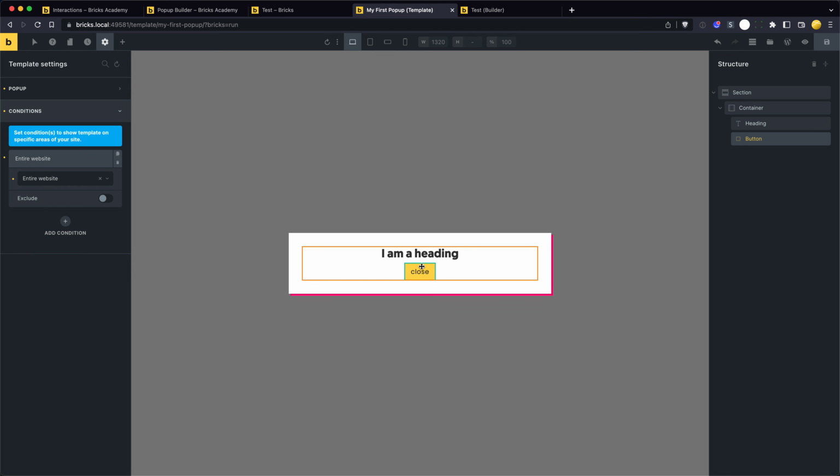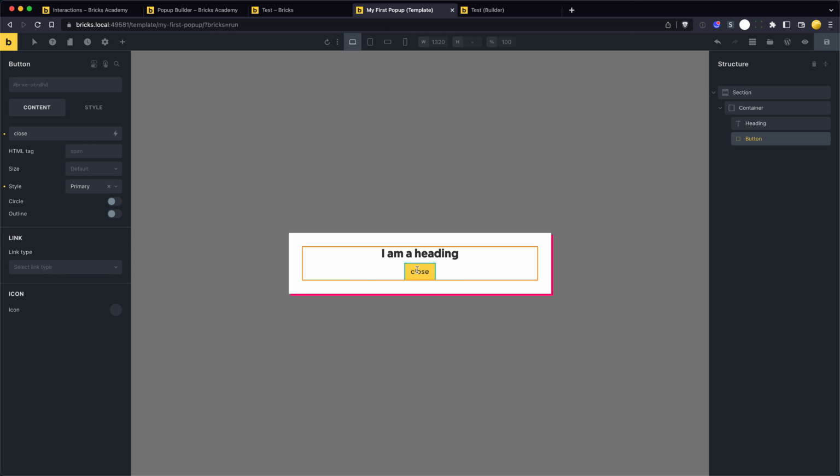Now, what we can do here is to set up an interaction on this button. So this is going to be my close button here as well. I want to make sure the user also has an explicit way to close the pop-up. Maybe it's not clear over the escape key or by clicking on the overlay, or maybe the entire pop-up is covering the entire screen here, the content. Then you definitely need to have some explicit close button.